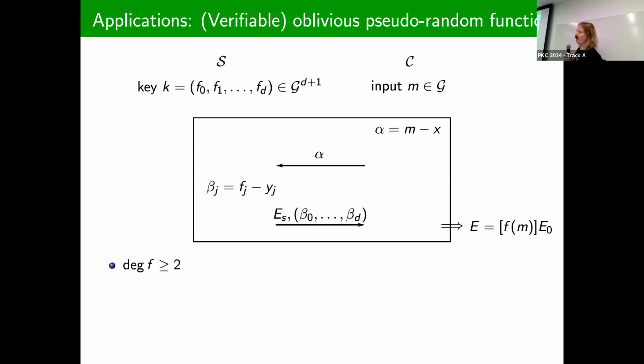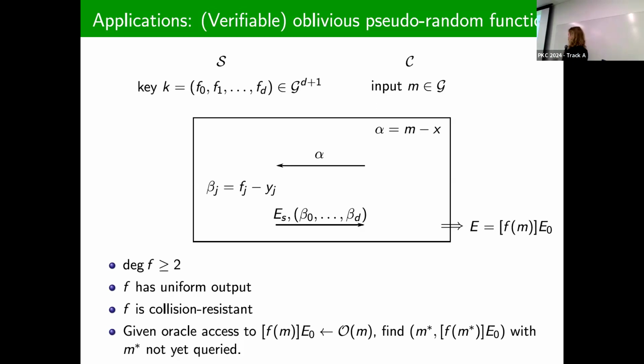One of them is that the degree of F is 2, which I'll come back to shortly. But of course, we also want F to be uniform and collision resistant. This is just to make it a pseudo-random function, of course. And one of the ways to do this is, for example, to use permutation polynomials. And permutation polynomials have degree 3 in the setting, but we can also heuristically argue that degree 2 is enough.